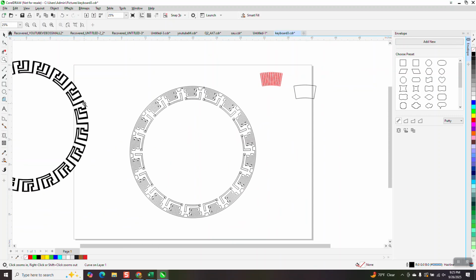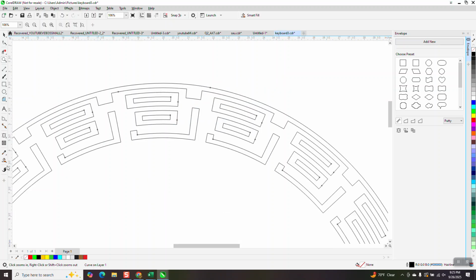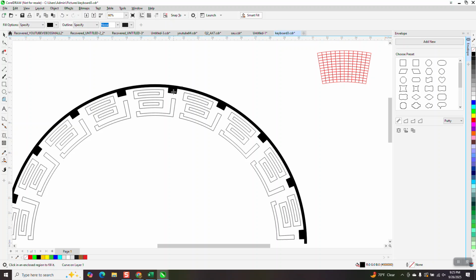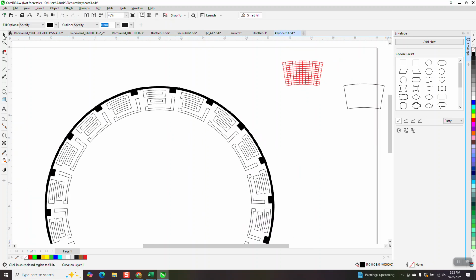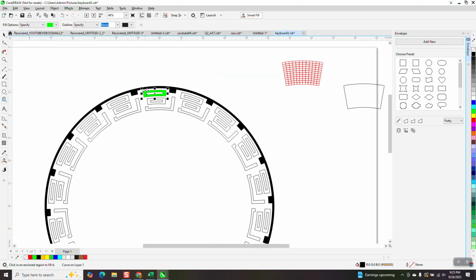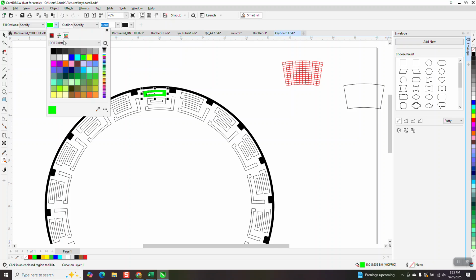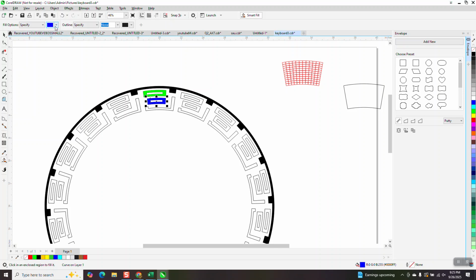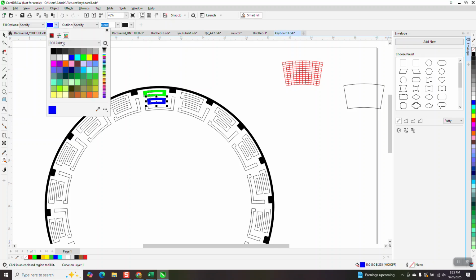Now, this might be a pretty cool way to do it. Smart fill on the outside, that's only going to do that. And then you could take other colors of the smart fill tool, and we could use green on this one, and, just stay with me here a second, blue on this one, and let's make that one red.